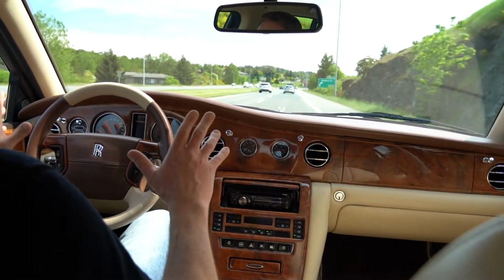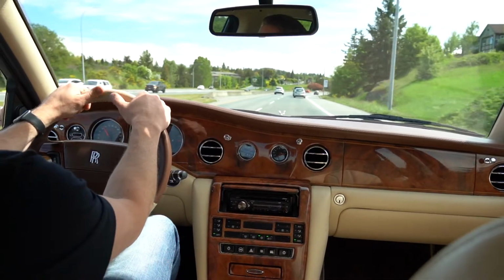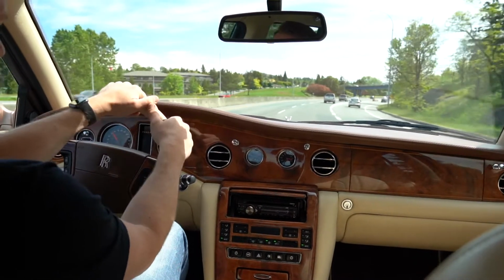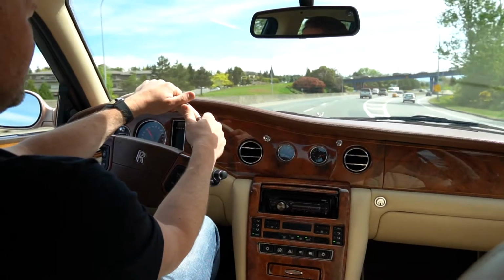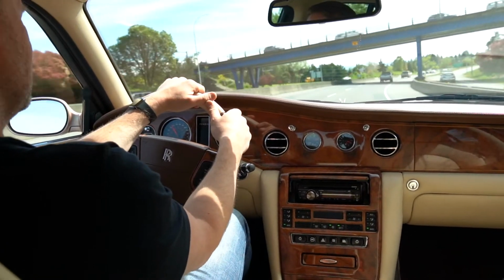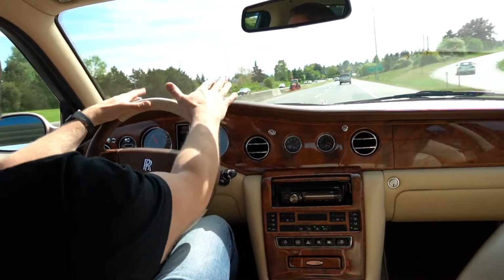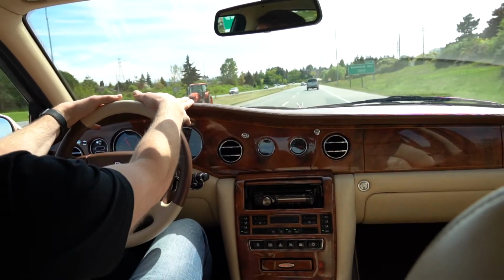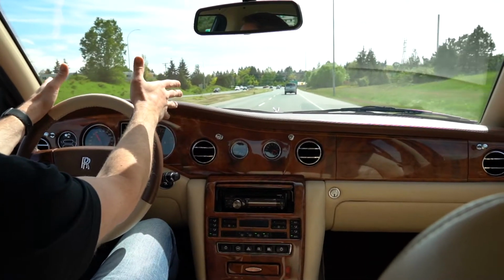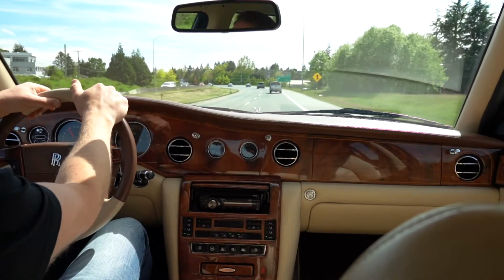We'll show you condition stuff in the walk around video, but if you're bidding on this car, we can ship anywhere you want the car to go. That is not a problem. We take payment via bank wire. We are in Canada, but we sell to anywhere. Is this car being sold in the United States? It's being sold out of Blaine, Washington with a Washington state title. Correct. So this will be a U.S. car in the USA on a Washington state title. No issues there. You just pay your state tax wherever you're going to register the thing. If you want it back in Canada, we can import it for you. If you want it in New Zealand, that's not a problem. We can get it sent there.